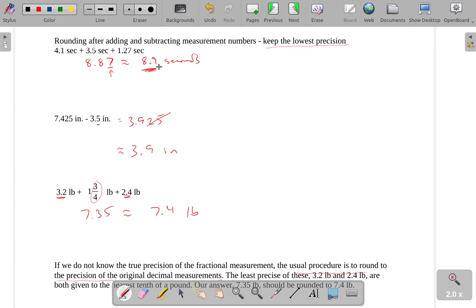But what we're doing here is assuming 4.1 seconds, because, yes, that number is between 4.05 and 4.15, and it's right smack dab in the middle. We're making the assumption that half the numbers are going to be bigger and half the numbers are going to be smaller than the actual value, and that those errors will, for the most part, cancel each other out.